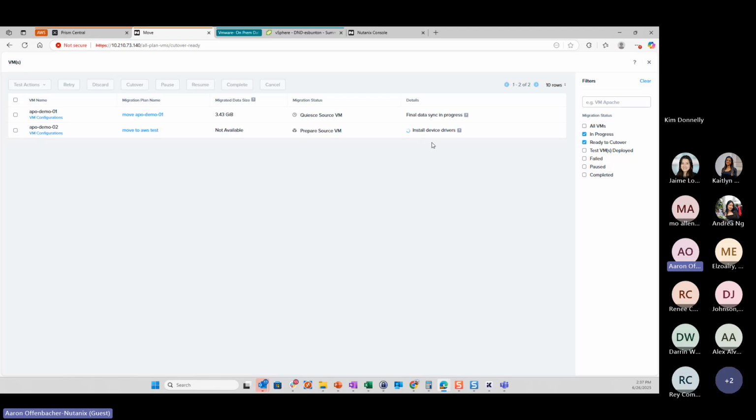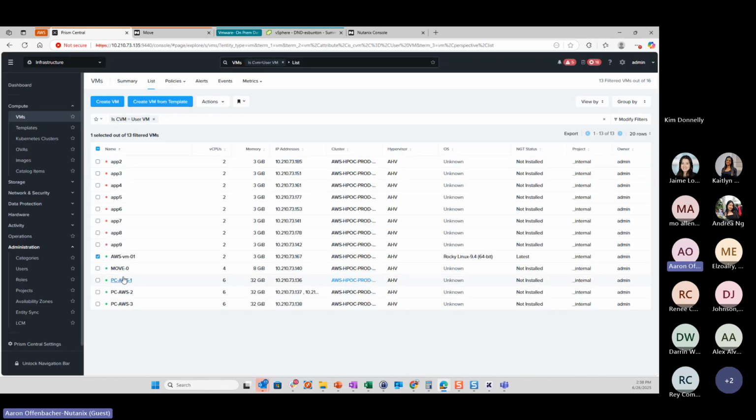This migration tool does not impact anything on the vCenter side. It only powers down this. So essentially it's moving it, but it's really just copying it. So there's no risk in migration of workload. You always have your original copies staged and ready to be powered up if necessary or for archival purposes on your on-prem environment. So we'll give this a couple of minutes and we should be able to start seeing this VM pop up over here in just a minute.